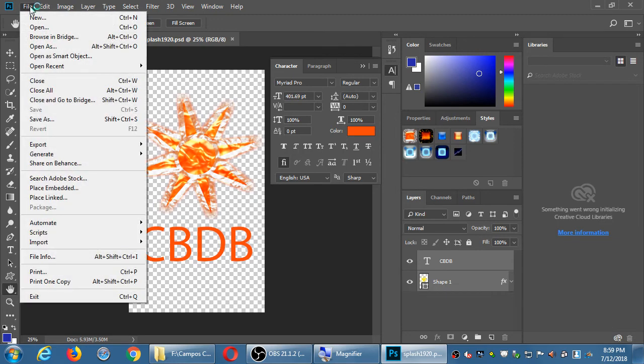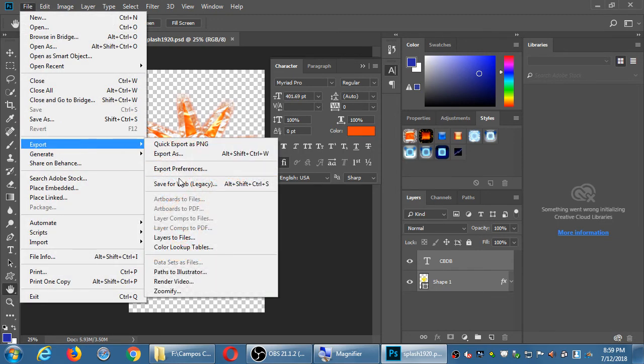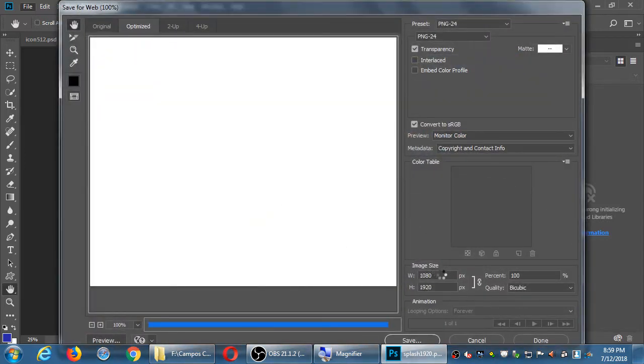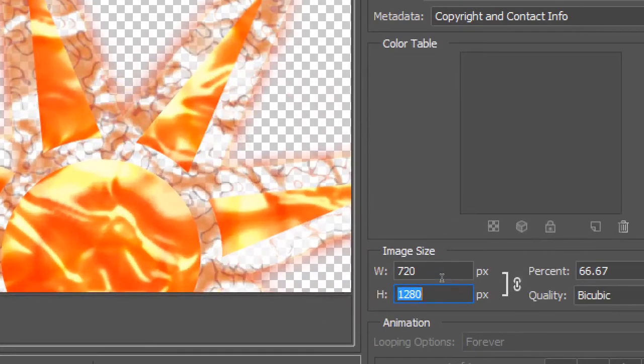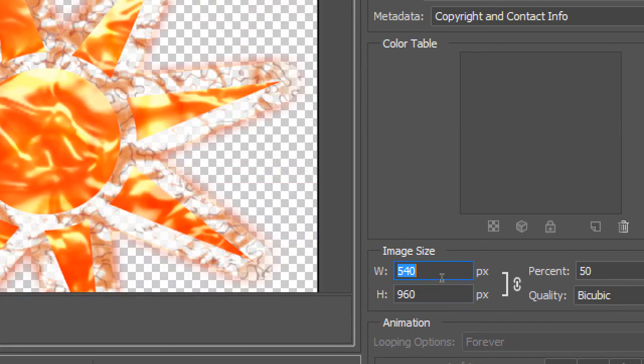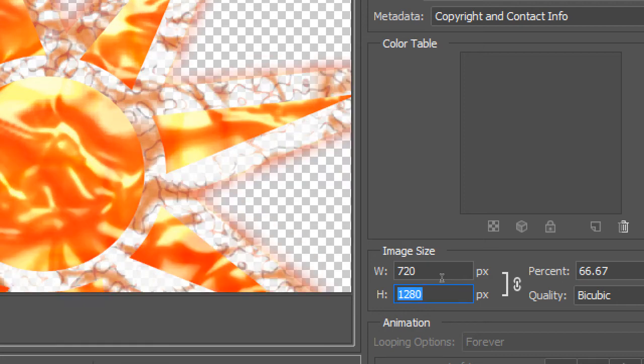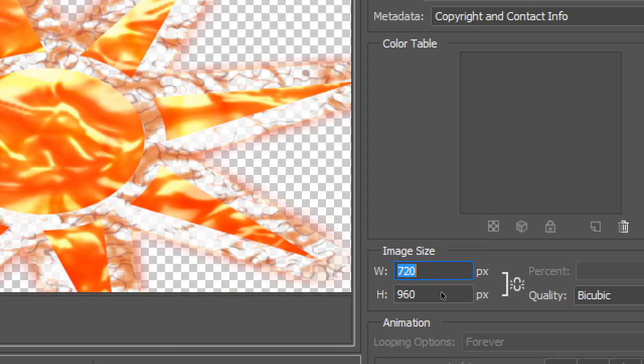Let's say I'm going to export this one, so file export, say for web. One issue that happens here that if I'm exporting this down to 720, I type 720 and then I type 960. Well, the problem is that the dimensions are locked. I keep typing what I want and it chooses a different dimension. So you need to unlock, you need to turn off that chain so that then you can have the dimensions that it wants. So if it's not changing to the size that you want, you'll need to turn off the lock.